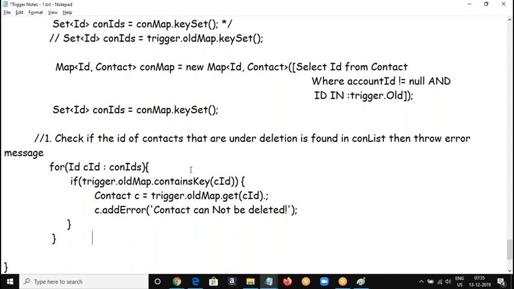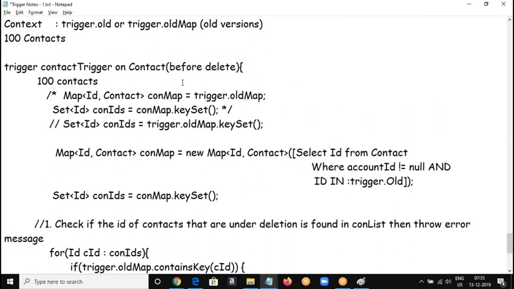It's just a map, right? That's what I'm telling you all. Work on the collections. It's a map we are dealing with. In the conditions, is it Trigger.oldMap or Trigger.old? Here, old and oldMap both will have the ID. That's a common thing. Old and oldMap both will have the ID because we are working on the old versions, the existing record. So you can use anything here.